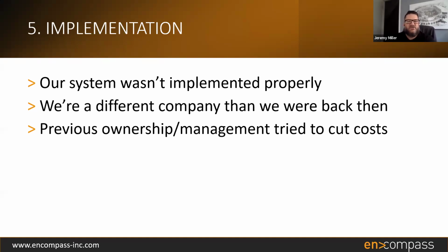And implementation is really where ERP systems succeed or fail, right? Similar to talking about the pickup, the system that you buy can have all the bells and whistles in the world, can do all the fancy things that are on the marketplace, and can demo really well. But at the end of the day, if it isn't implemented properly, if your team isn't trained properly on the system, if your data isn't imported properly, if your processes aren't properly mapped to the software, then it really doesn't matter how many fancy whiz bangs it has. It just won't work for your business, and you'll probably be looking again within a few years.